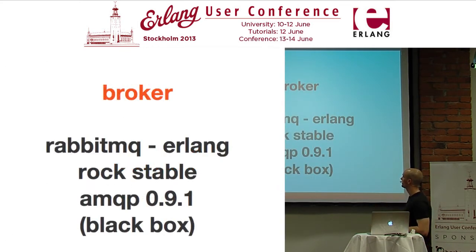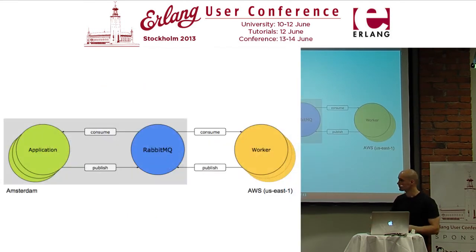We chose RabbitMQ as our broker implementation. It runs on Erlang, as most of you know. The Erlang VM has this nice property of being rock stable, so we never were really forced to look into what is going on. We just added this component and had great performance, great operations, no issues basically. We also didn't have any Erlang knowledge in-house, so it was introduced as a black box, and it remained a black box for a while.